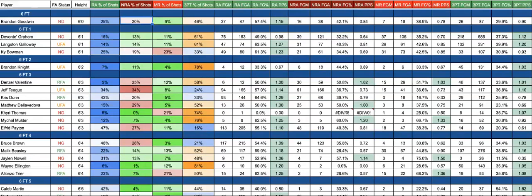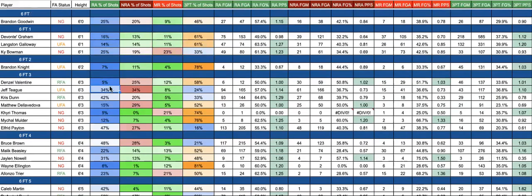So he shoots about 20% of his shots are floaters. Now, let me go ahead and real quick explain the coloring, why there's different coloring for some of these different metrics. Okay, so blue, this is based on all the players in the database. So it'll basically change as more players get added to the database.